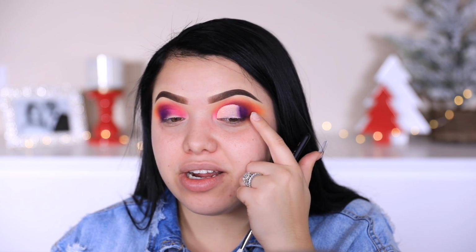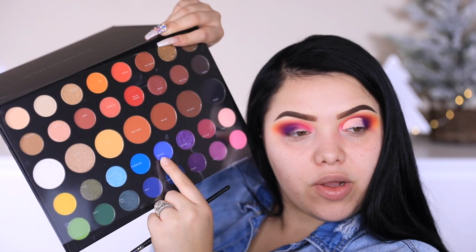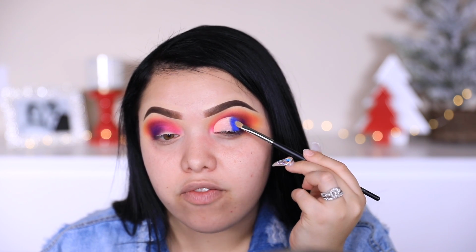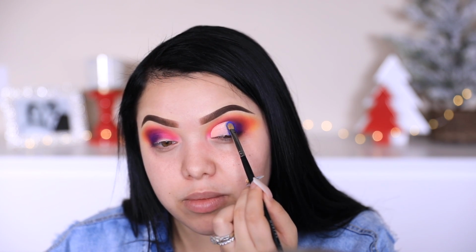I don't know what I just did there, but I tried to blend out the concealer and I screwed it all up. Okay, so we're gonna go in with Brother. Brother's another one that I've been hearing about a lot. I'm using the M124 brush. My goodness, yeah, flat brushes are definitely the best for pigmentation. Y'all cannot tell me that is not pigmented.